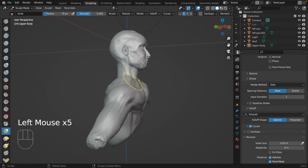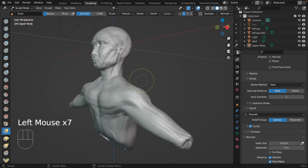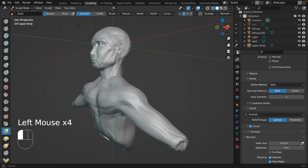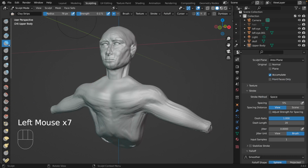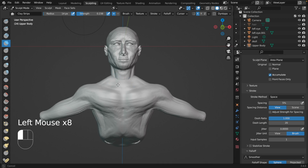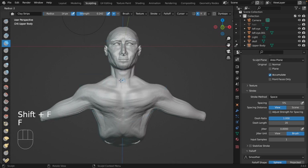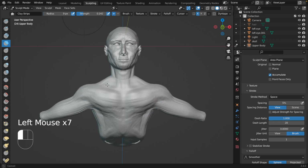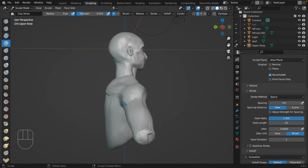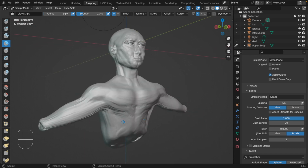Because I like the smoothness of the transition from the neck area to the chest area. Okay, grab it up. So I like to add a little bit of curve here and smooth it out, adding some indication. Okay, you don't need something too fancy, just a little bit of a hint, and this sort of anchoring point that I make during my sculpting is that I show my future self that hey, there is a mark here that you need to work on. Okay, and I think that's better form.